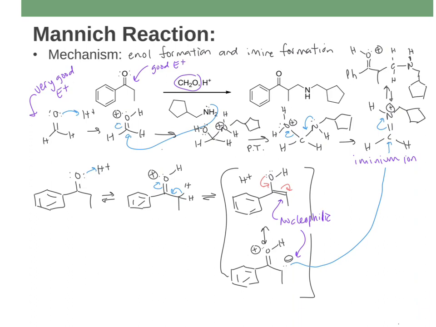And so I just made this new bond right there. And then the very last step is just that the hydrogen leaves to regenerate your acid catalyst. And then boom, you get your product. So I've made that right. You don't see this CH2 anymore because you just stopped drawing them. And the NH is still on there, and then the CH2 and that cyclopentyl group. So that's the mechanism, right?